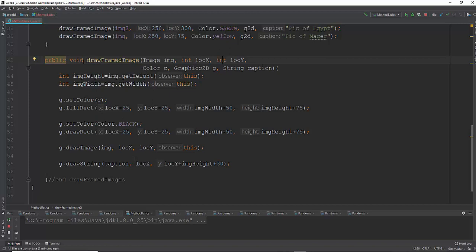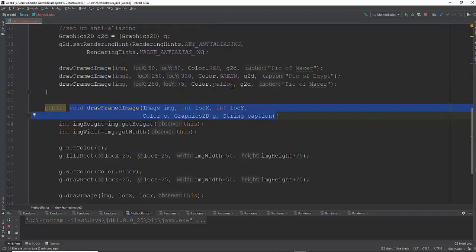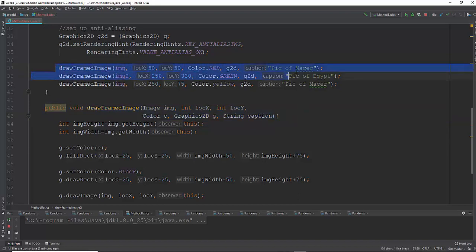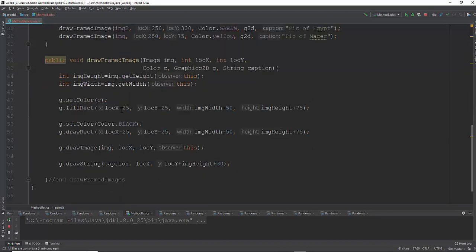Now, this whole thing right here, including the return type, the identifier, and the parameter list, is called the method signature. Let's talk about how that method signature is used. We have to know what the method signature is so that we know how to use that method in the code, how we can call upon it or invoke it. This right here, as I said before, is a method invocation. This is going to call on this code and execute all the statements inside the body of that method.